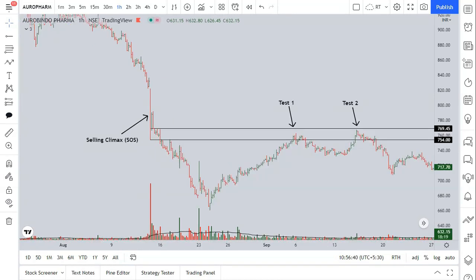Now look what happened right here. The market came back again. They tested twice actually. In simple terms, you can say they retraced twice. They tested whether there are buyers or sellers right here. If there were buyers, what would have happened right here? If there were buyers, they would have gone to higher highs right here, right?